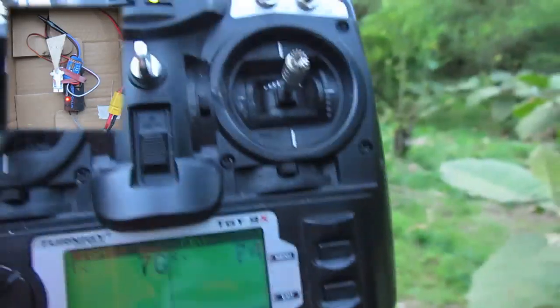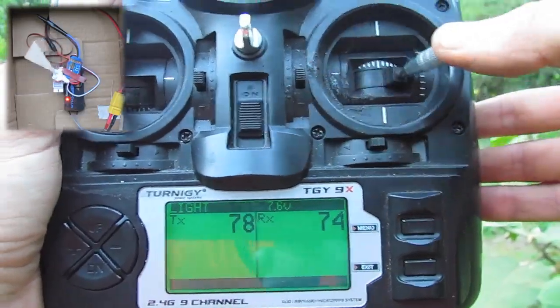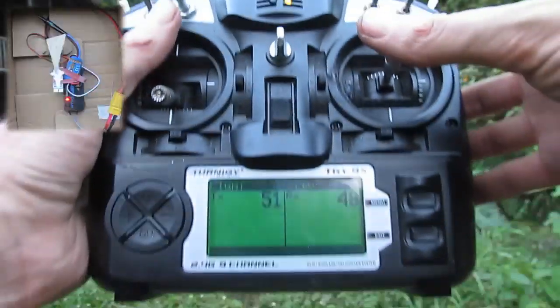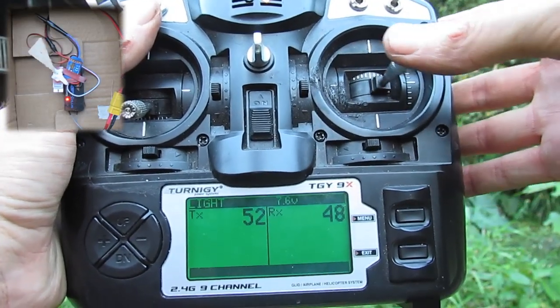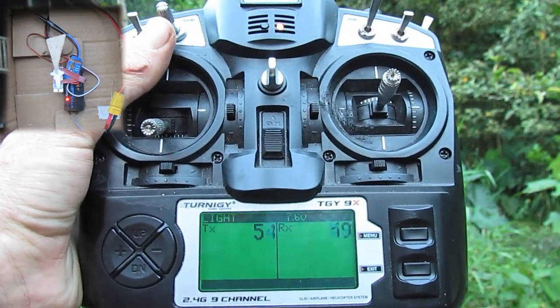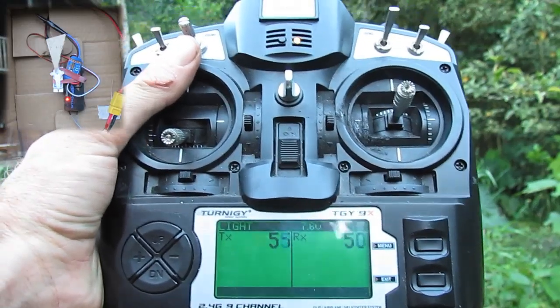Let's see how far we get before this signal starts dropping out. Just looking back there - we've gone past a few trees already and our signal's down to about 70, 75 already. Moving on. You can see now the signal's getting down to about 50, a little bit less. Now by default, you'd normally have alarms kicking in below an RSSI of 50, but for the purpose of this video I've disabled them.